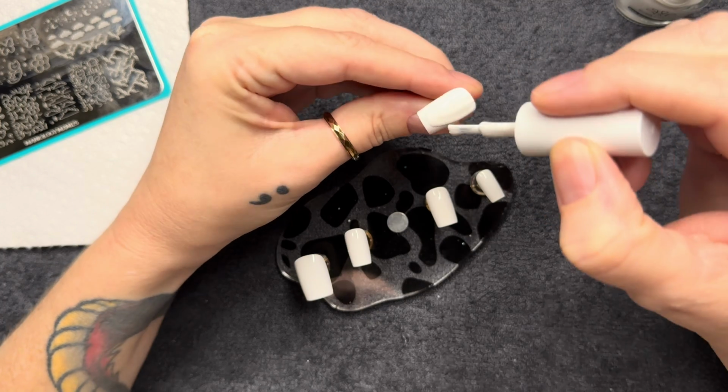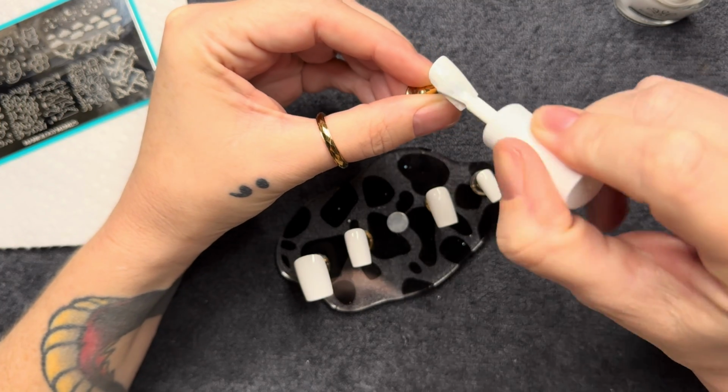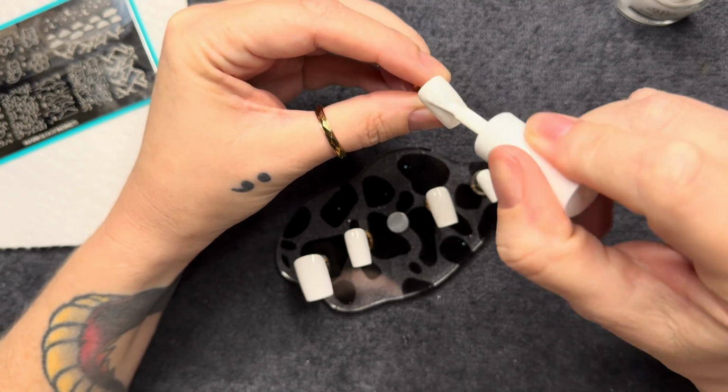So I'm going to finish up this coat, let it dry down for another 5 to 10 minutes, and then we're getting right into the stamping.